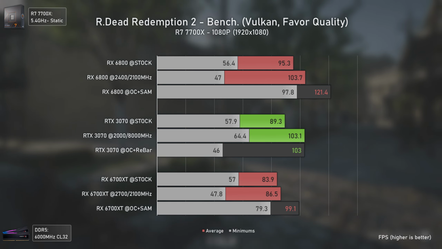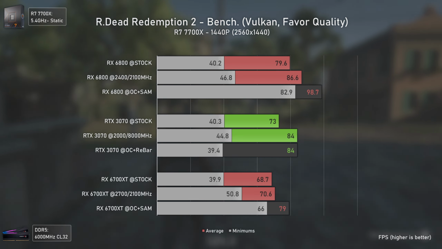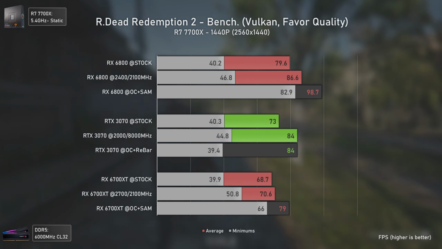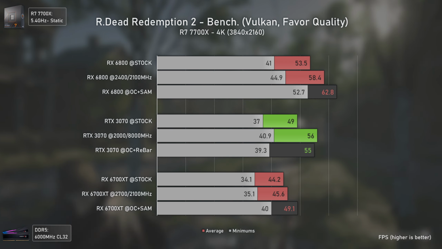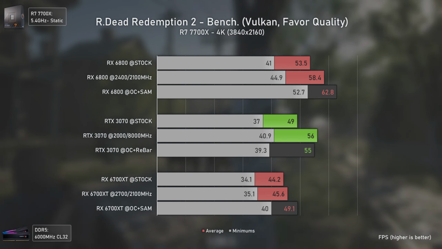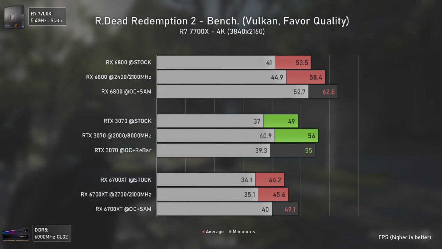The gap gets a little bigger once we go to 1440p, but even there, the RX 6700 XT handles its own pretty well against the RTX 3070, actually delivering way better 1% lows. And at 4K, well, the RX 6800 just continues to show its dominance, being once again the only card able to deliver over 60 average FPS at this resolution.